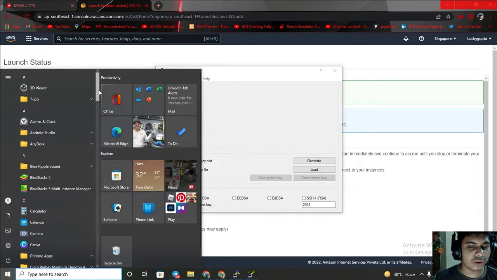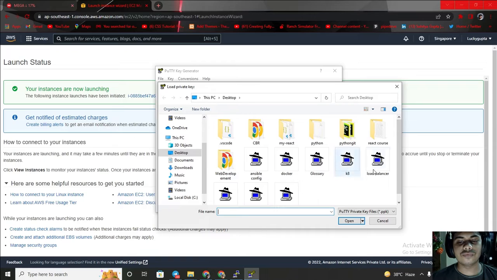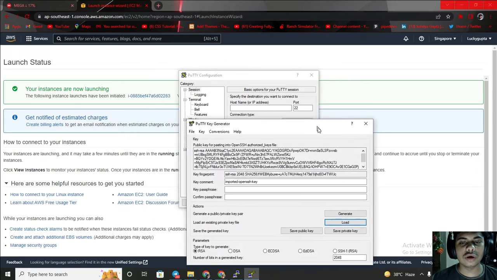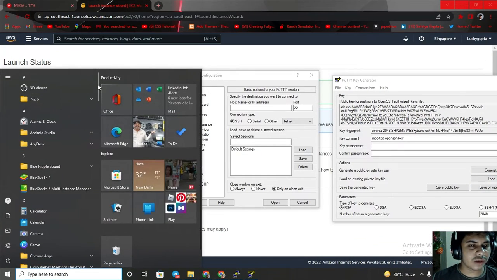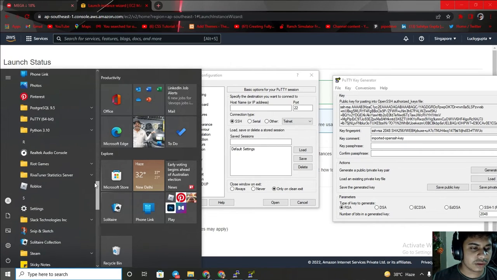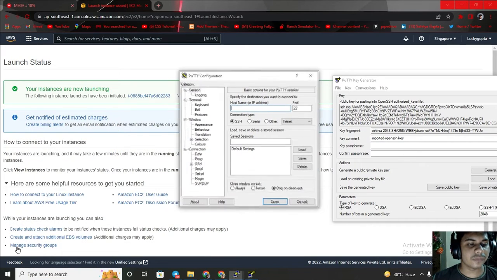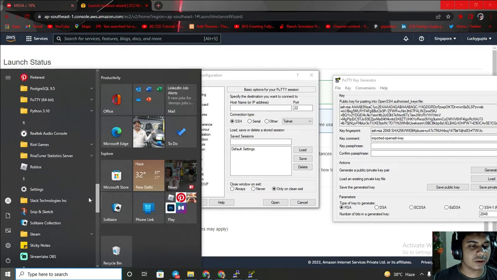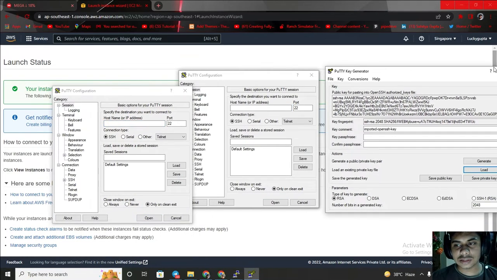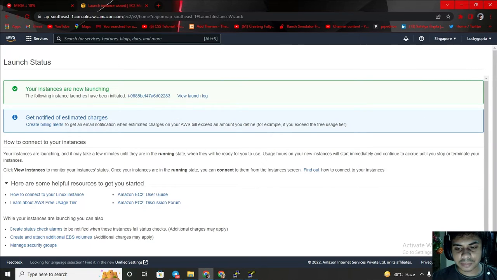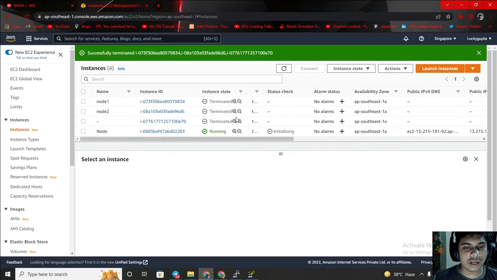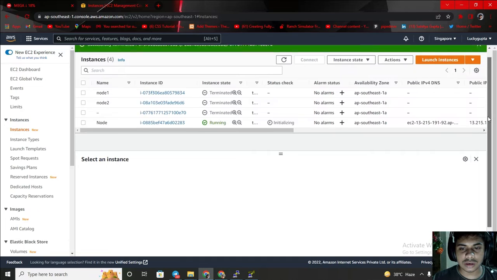Let me take where is my putty, there it is, puttygen. Because I've taken three machines with one key, I have to open this one key. And now I have to take another one, puttygen. Where is my putty? It is here, yeah, this one. And now again the last one. Now it's time to take the last one. Yes, so now let me first hide it. Okay, so let me first scroll it down, and here is your view instance.